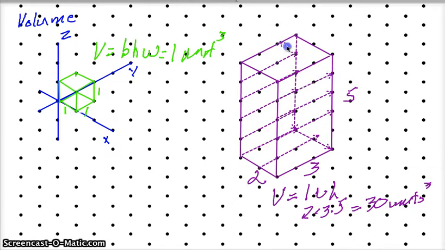Okay, let's bring this guy over here. Am I missing some? Yeah, here we go. We got to get these guys in, right? Down here on the bottom. And then here we got to go from all the way over to there, all the way over to there, all the way over to there. And hopefully you start seeing that we got some cubes in there that we can add up and find out if they're all there.